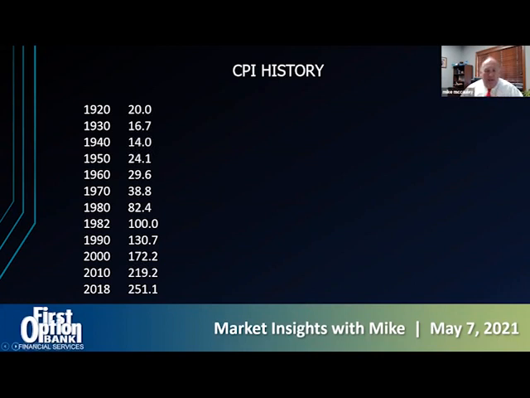So you're kind of thinking to yourself, where were we in 2000? You've got to remember 2000 is when we were all worried about what computers would do when they came over the new millennium. And we were at 172, now we're at 251, a significant increase in the Consumer Price Index. So that is kind of separate from the core inflation that the Fed talks about.